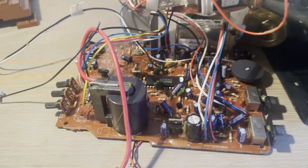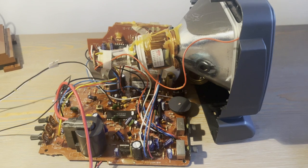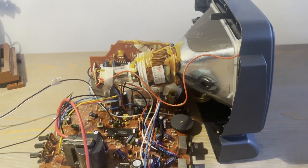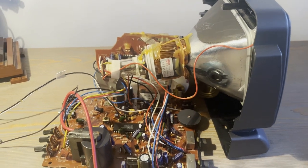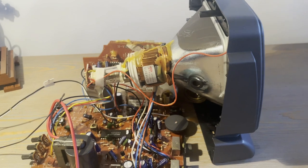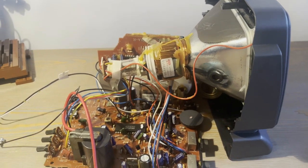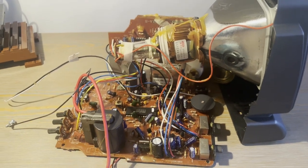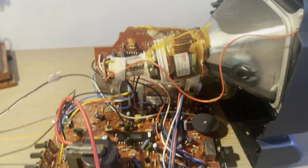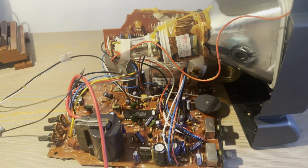And now I can finally show what I find so interesting about these generic black and white CRTs. This is actually the third one that I've had. I'm assuming the tube is manufactured in the same place, and obviously the case. And the case is identical on all of them. But the PCBs of the analog board and the radio board, I've never seen two that match.